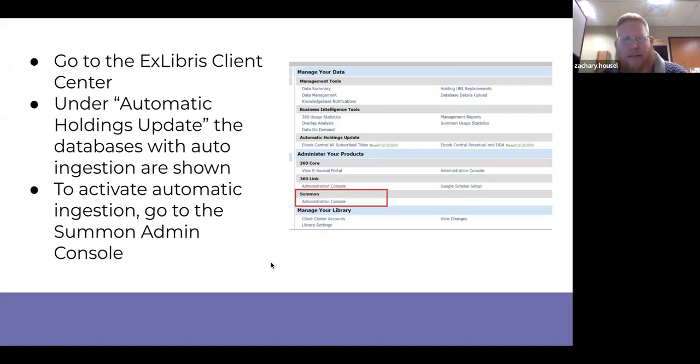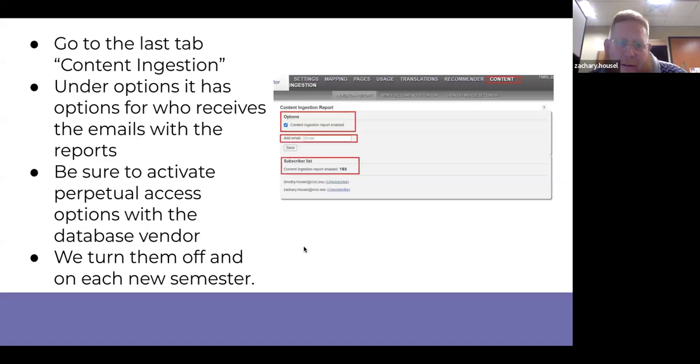If you go into it and activate it, you can then determine who gets the report. First you click on the options, so you want to get the report enabled. You add email addresses. I don't know if you can really see it, but underneath the subscriber list is me and my boss, so we're the only ones that get it. Then the content report enabled means they send it to us every day. I actually went through this way quicker than I thought I would, but basically it allows me to keep tabs on things based on currency. So if we need something within that 5-year threshold, I can easily find it and have it ingested within a day.